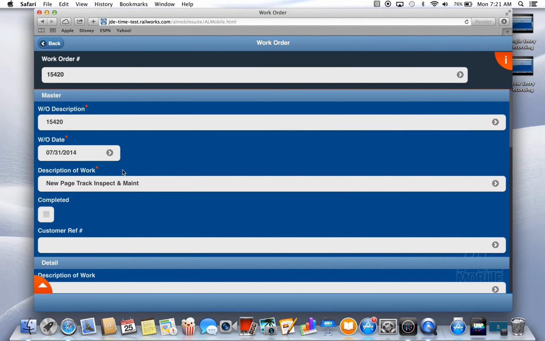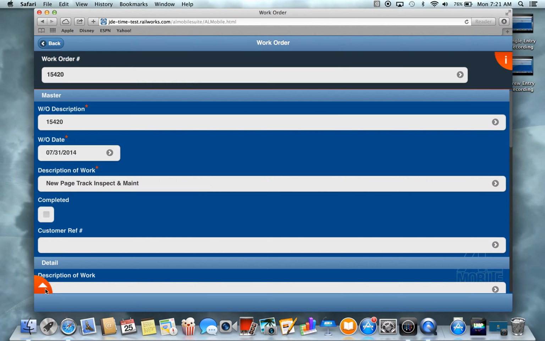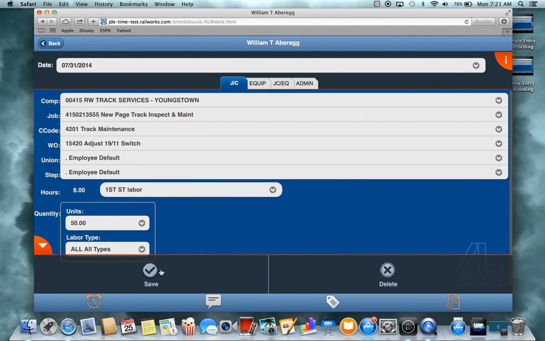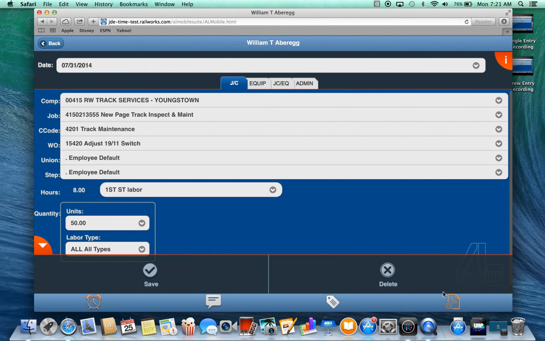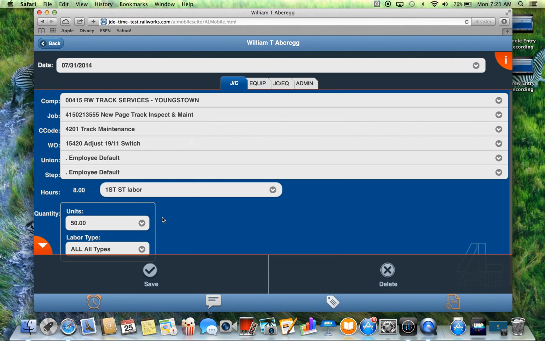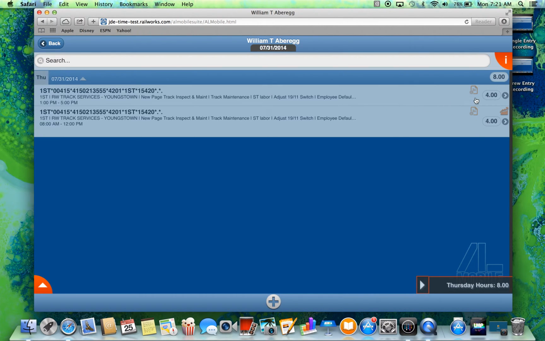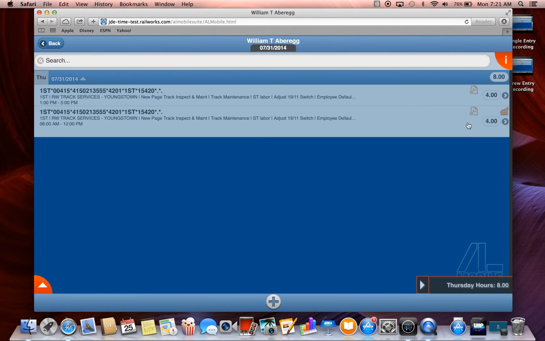But once you have entered your work order and everything is all set in, you can go ahead and click on OK. And as you see here, it also turns orange, stating that we do have a work order for this entry. You want to go ahead and click on Save. And here you would see that we do have a work order implemented for this time entry.